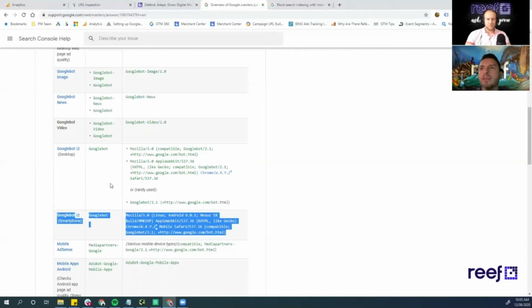But the problem with that is that since Googlebot is now using their smartphone crawler, you'll get judged based upon that version of the site. So if you're missing any important information on that page that's only on the desktop version, you will get ranked on the mobile version of it, and your keywords will be assigned to that version of your website. So it's important to make sure that you're building your site based upon the mobile version of your site.